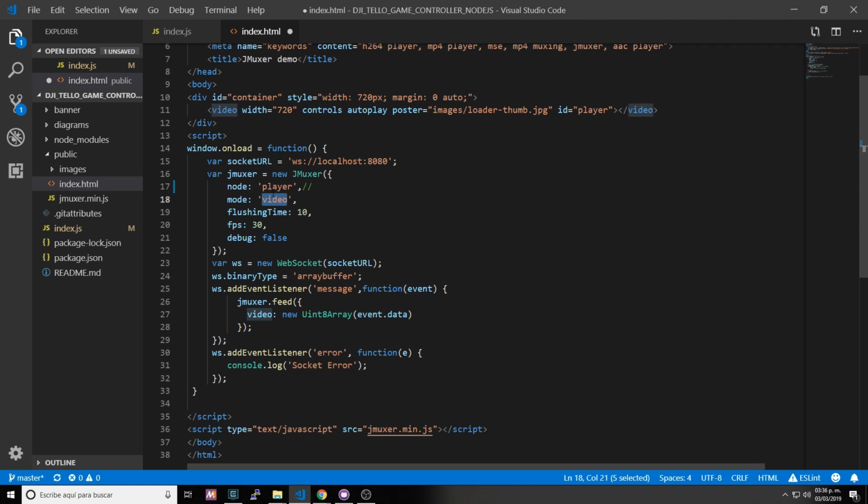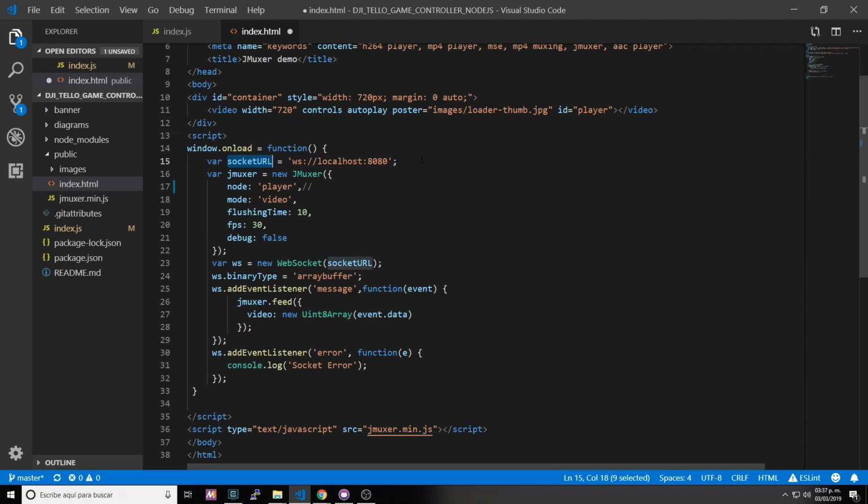In this case, we're only sending video, because the drone is only sending video data. Flush time: every how many milliseconds we want to flush the buffer of this JMuxer object. So every 10 milliseconds. How many frames per second is the video supposed to be? 30. And debug is only for debugging, but we're not using that.